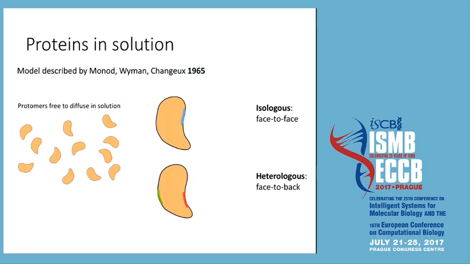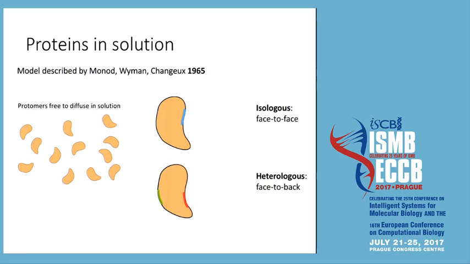So going to basics about proteins in solution, a long time ago, more than 50 years now, there's the famous paper from Monod, Wyman and Changeux that presented the allosteric model, but also presented a very simple reasoning of how proteins associate in solution. Based on really very little data at that point, because they knew very few protein structures, they reasoned that there are only two kinds of possible interactions for proteins to associate in solution.